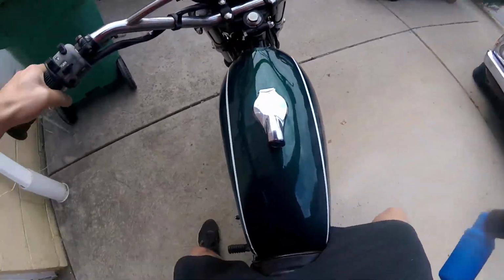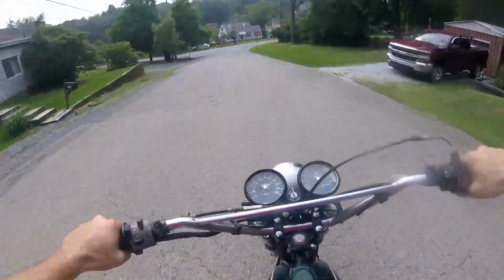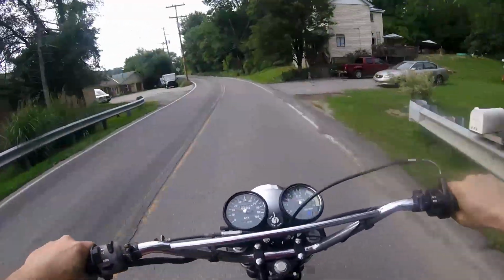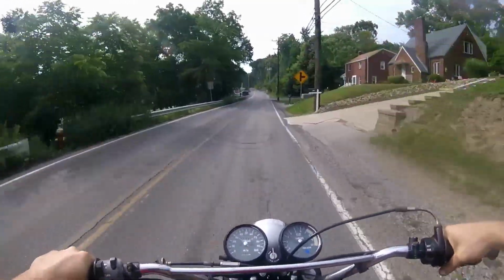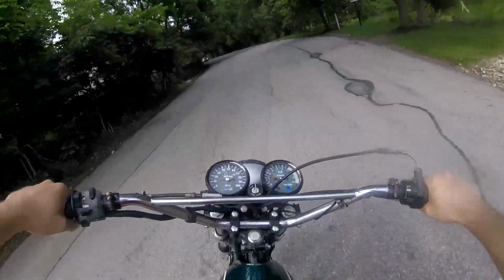The brakes work. So good. Nice and smooth. Make sure that kickstand doesn't fall down. Oh yeah, she's running nice and smooth. No turn signals or anything yet, but I'll get there. Torquey, real torquey.